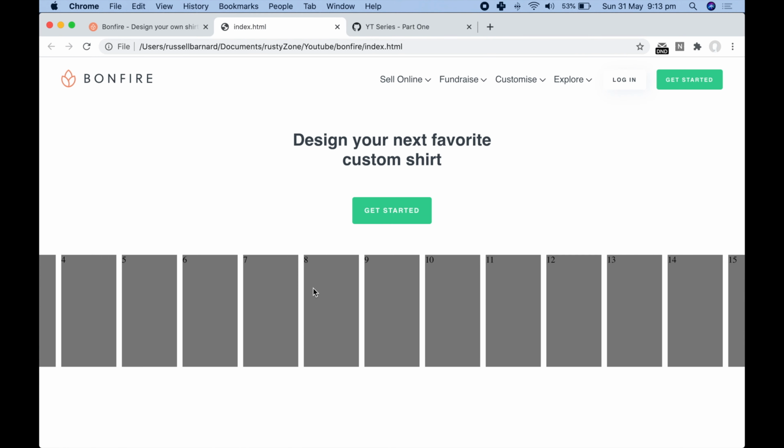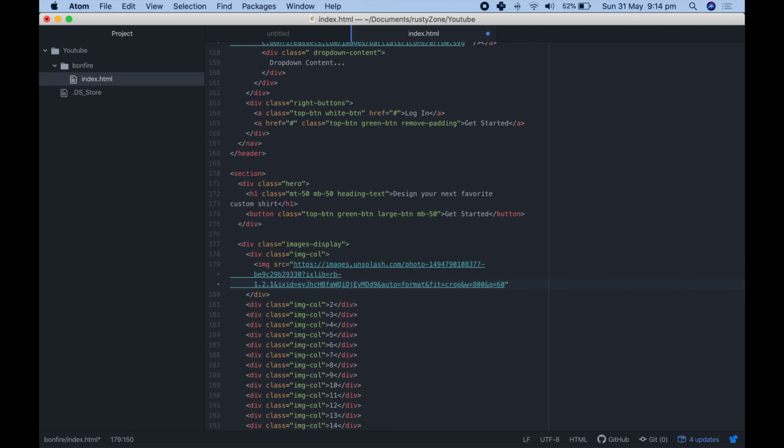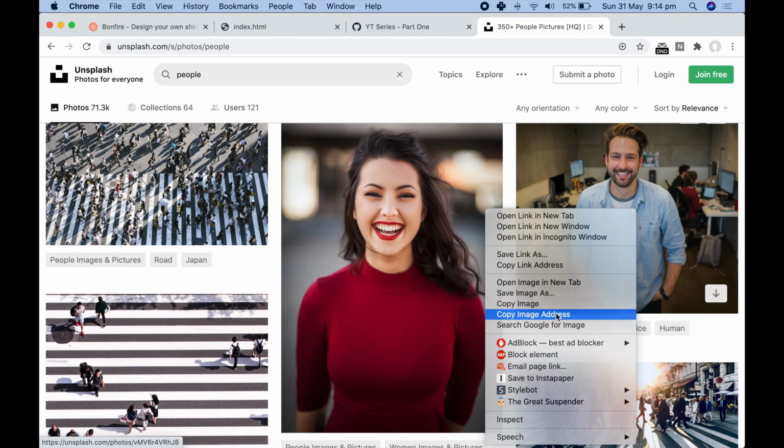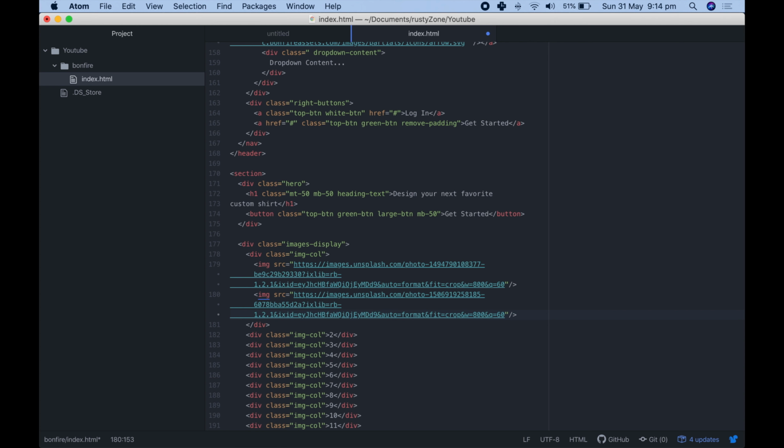So to begin with, we're just going to go through and just take the image address of the first few pictures. So here's one. So we'll go up here now, and inside our first column, we're going to just add an image source of this image. Now we'll change this in a moment, so it's only using the height and width that we actually need. We're going to be adding another one, and we'll just use these two for now, but you can use any images that you want. So if we just save this and just quickly have a look.